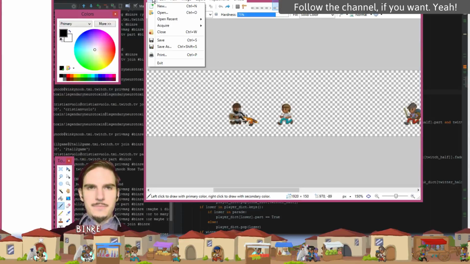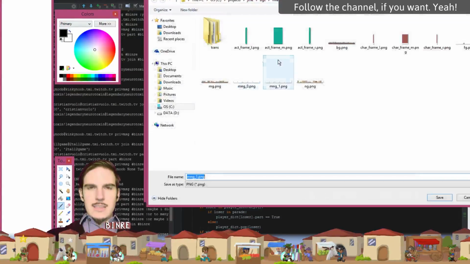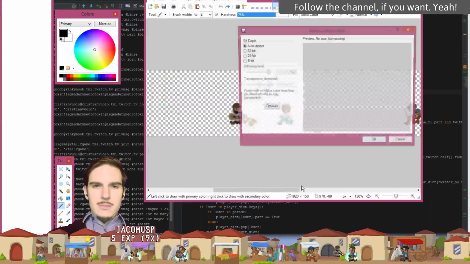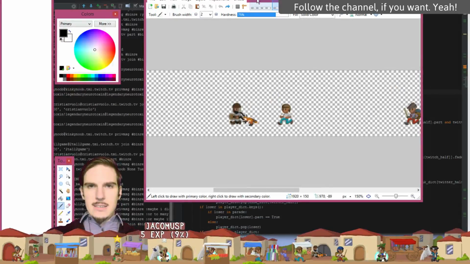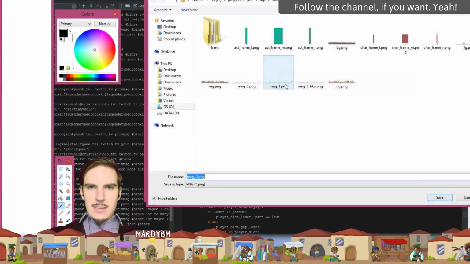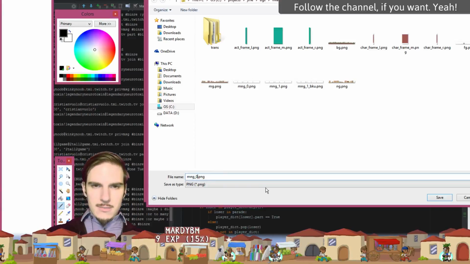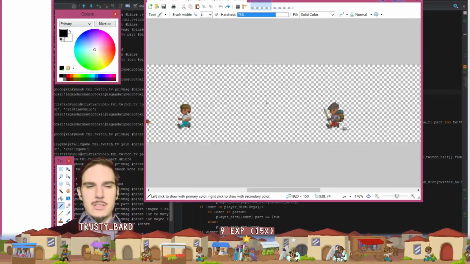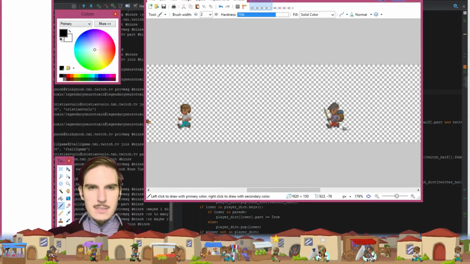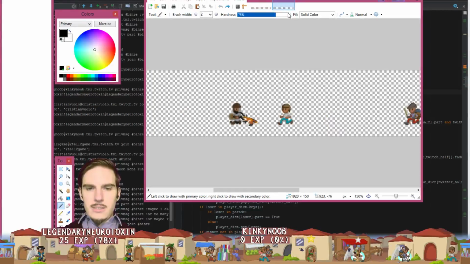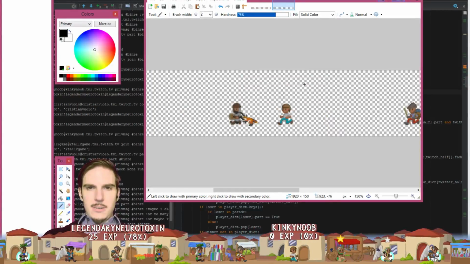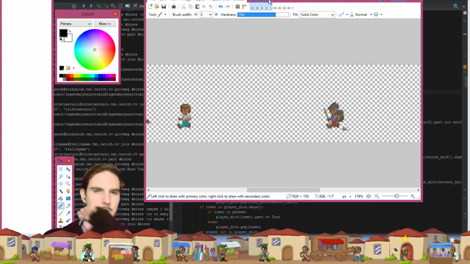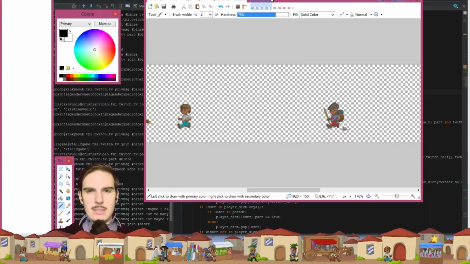So I'll save these as mid near ground 1 BKU, and same thing with file save as mid near ground 0 BKU. Yeah, because if I accidentally washed them out too much, I wouldn't want to have to recreate the whole file just to get it back to how I had it from the start. Okay, that's probably fine. I could dim it slightly too, but I'll just try this for now.